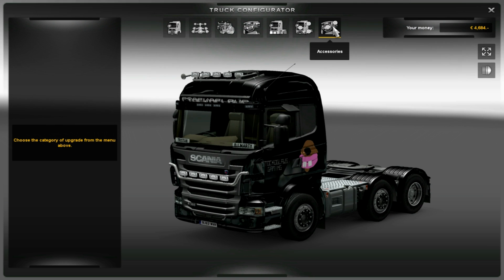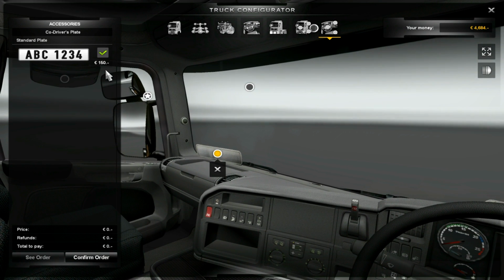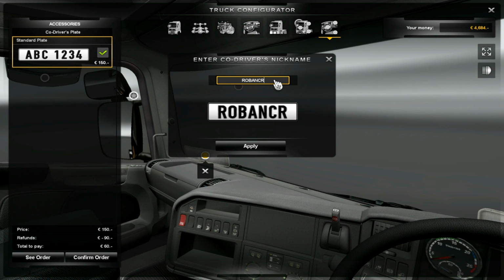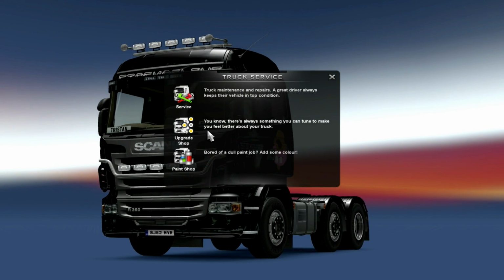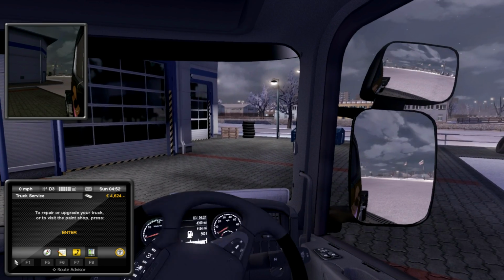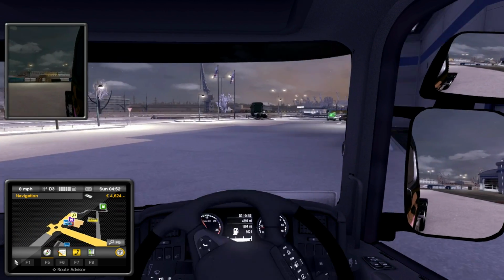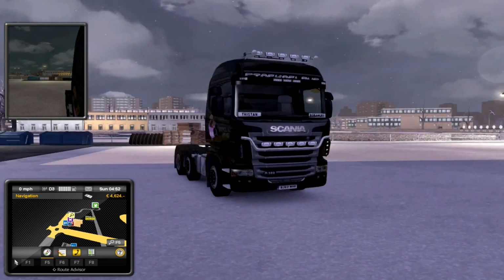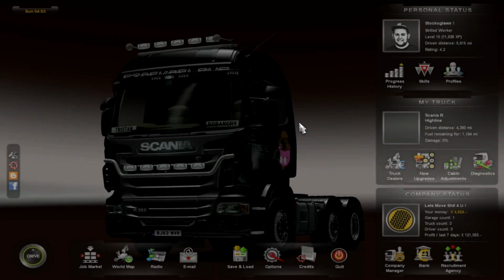Actually, we could do the number plate now because we're still minus, aren't we? Are we minus? Change this to Crazy Robin or Robin Crazy. Robin Crazy. Or Cry. Beautiful. There we go. Well, we've serviced. We've upgraded our axles. So check it out. Now we've got no money, but you know, we should be a lot safer on the road now. Let's check out our new truck. Hey, look at that. Look at our new wheels, eh? Bling bling. Yeah, liking it.